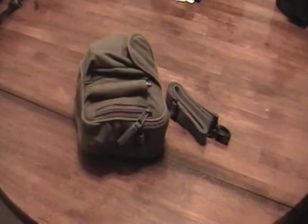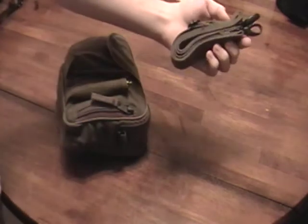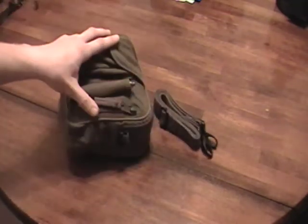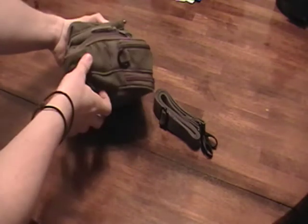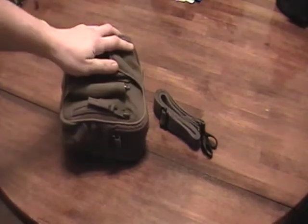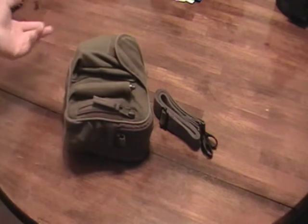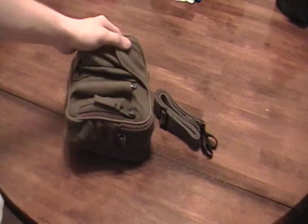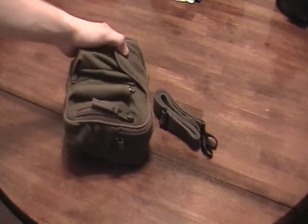It comes in olive drab or black, but I picked olive drab because it's technically a belt pouch, but it also comes with straps to make a pretty decent shoulder bag. I usually use the straps with the belt pouch feature, so it's almost like double duty. This can break the rule for not looking tactical while still being kind of tactical — it blends in pretty nicely. You don't have to worry about a backpack that looks military, since it's only a belt pouch.